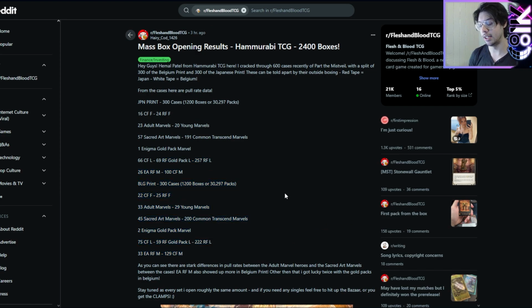So overall, he did sit close to the pull rates presented by LSS, with the only big outlier being his Rainbow Foil Legendaries, where again he's underwhelmed. Basically, he should have gotten an extra 121 Rainbow Foil Legendaries.